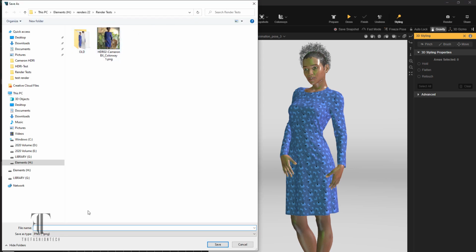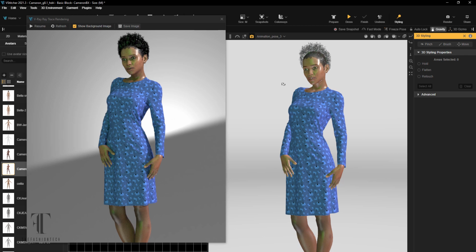This is one image here, so I'm going to go render, save, ray trace. So just going to save it out just like that, right? And then I'm going to go to my render settings here.